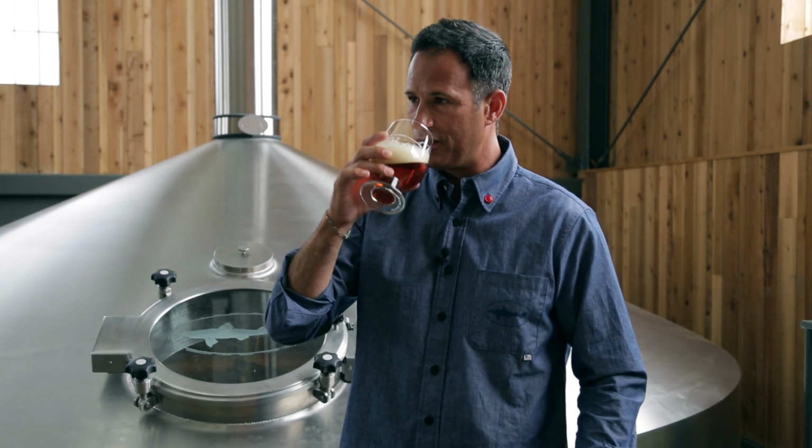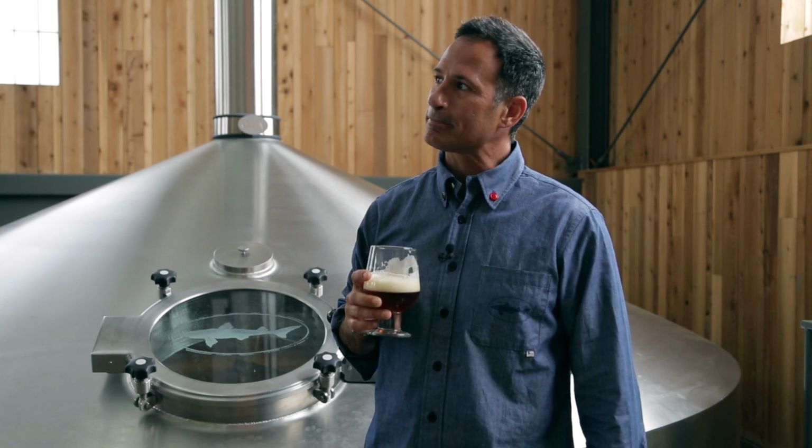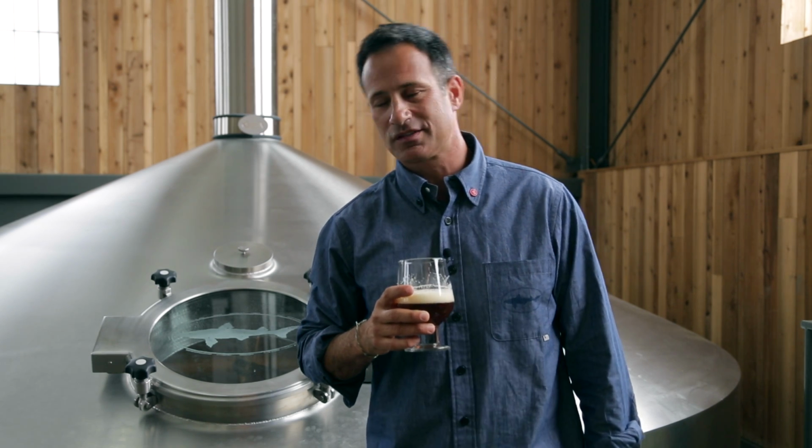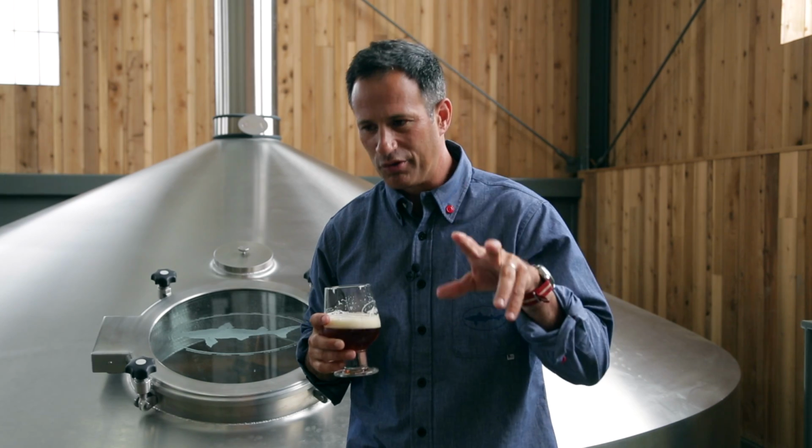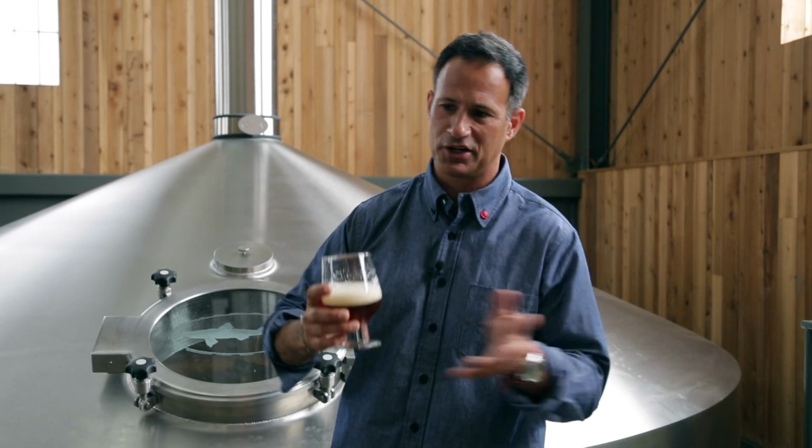So you get it up front in the nose. In the middle, you get some really nice sweetness. And then it ends with this really bracing, beautiful, complex bitterness that's a combination of the moderate hopping of a pale ale and then the nice, pleasant bitterness and sort of dry, subtle heat that comes from the wasabi root. Makes you want to try the next sip and listen to the next song.